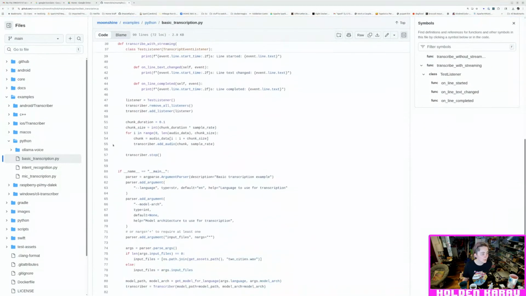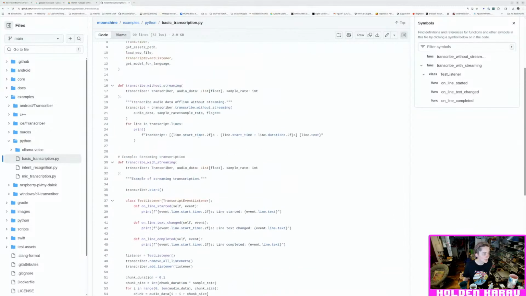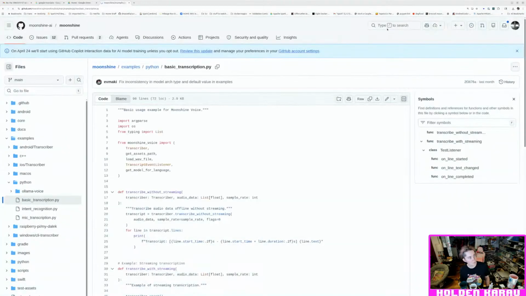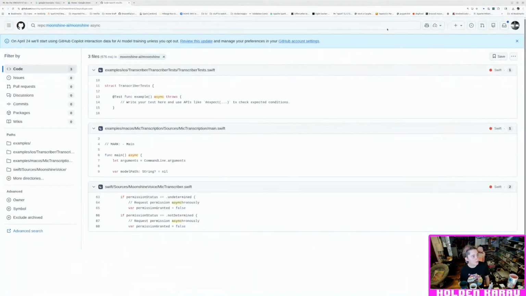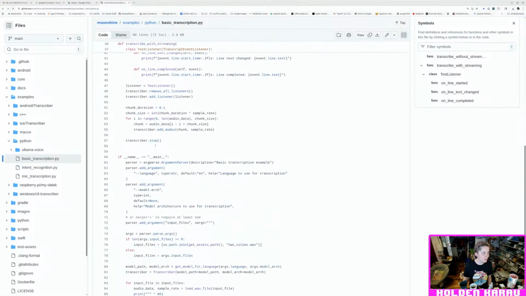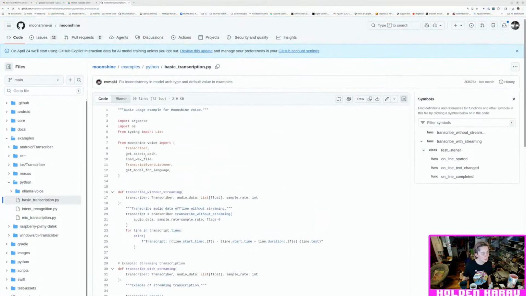Interesting. Let's go take a look. Is there a lot of async stuff in here? No. It kind of rolls out the same event loop idea. Well, not completely, but okay.